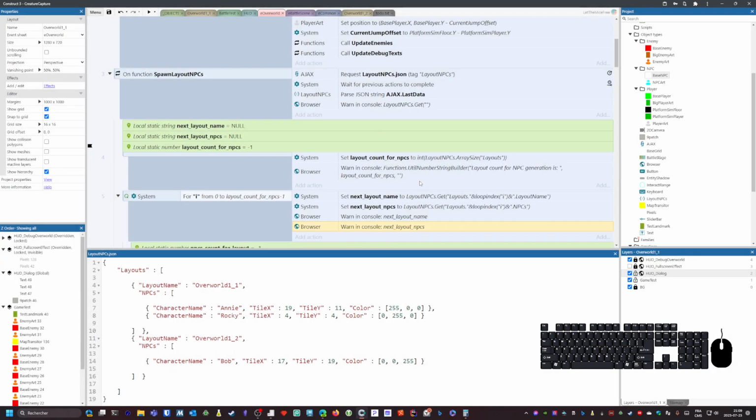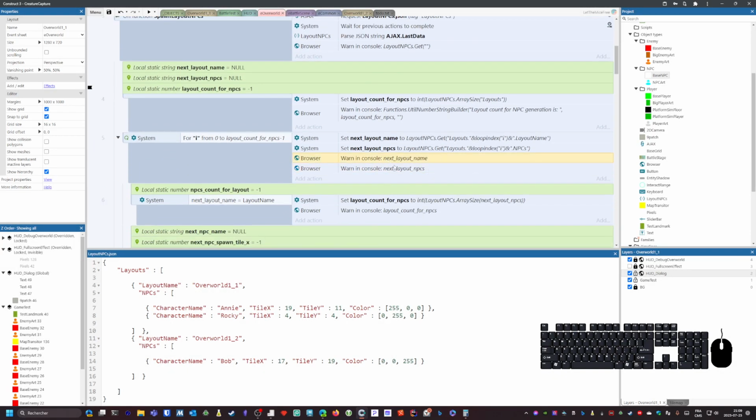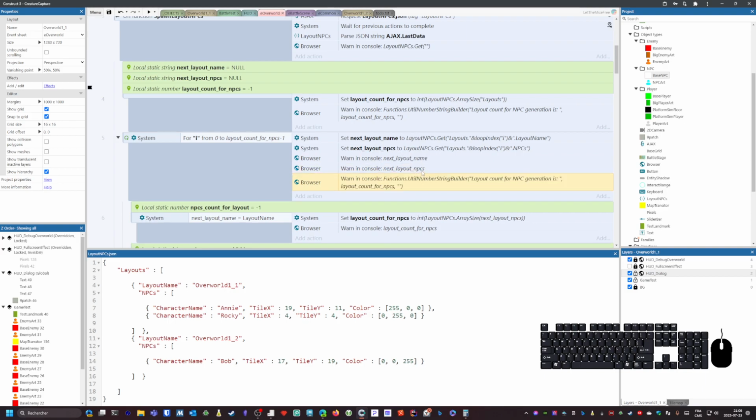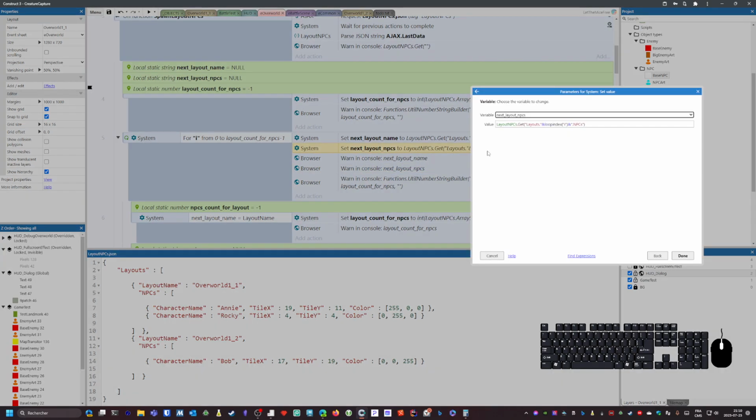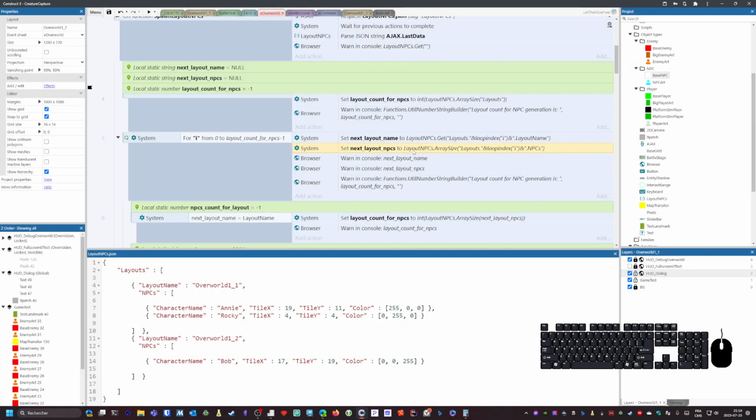this one will just warn like this, and then it's also going to give us the NPC count. So instead of get, it's supposed to be array size. That's going to be one of the reasons why we don't have the right version.